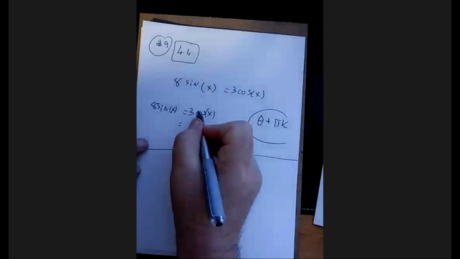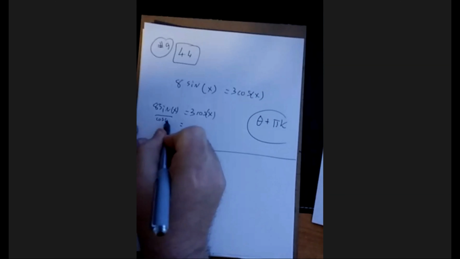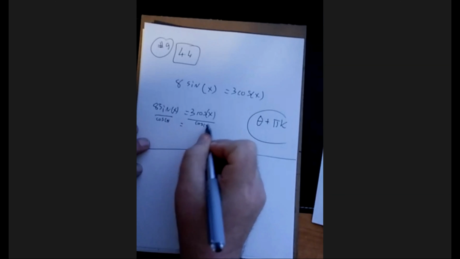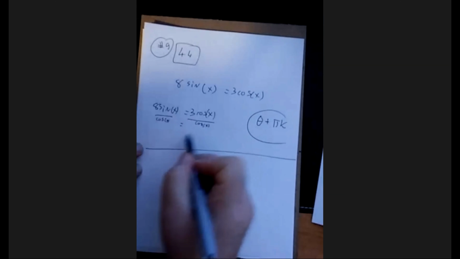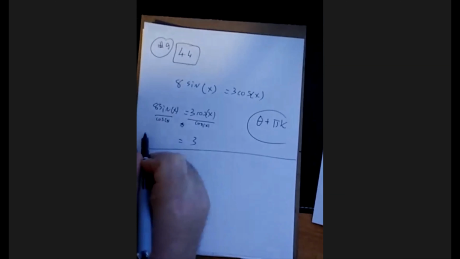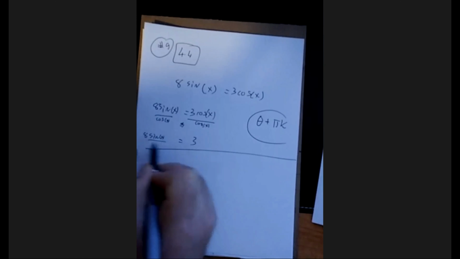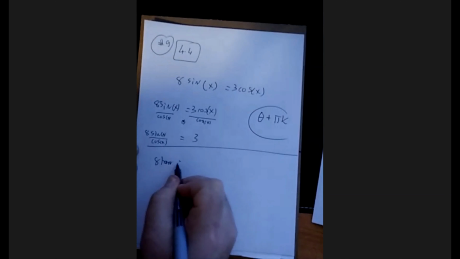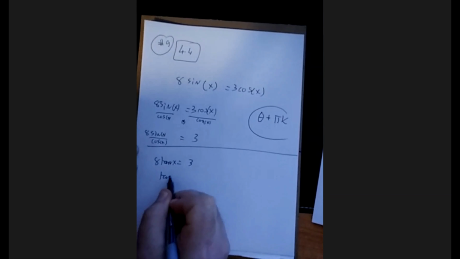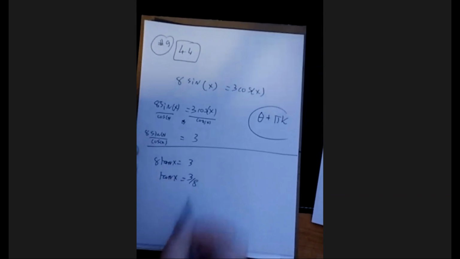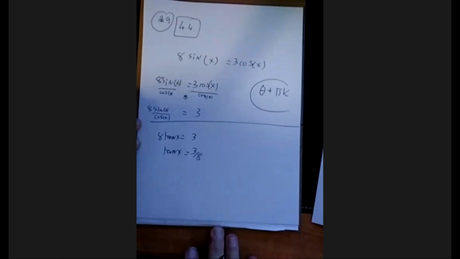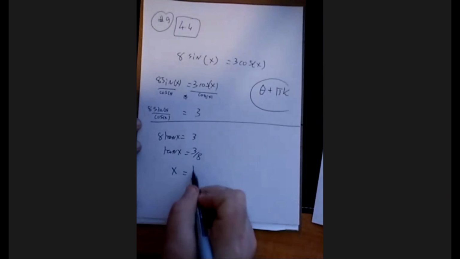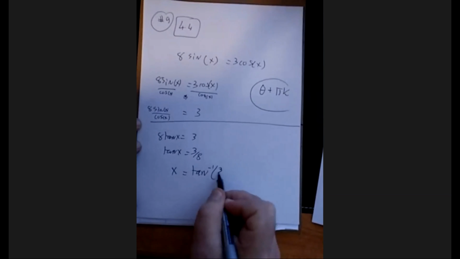So I'm going to take this, and I'm going to divide both sides by cosine x, which means that this fella here becomes 3. What does 8 sine x over cosine x become? 8 tan. So we're now looking at 8 tan x equals 3. Wait a minute, does it not make tan x 3/8? Are we good? Divide both sides by 8, so tangent of x is now 3/8. Now, to find x then, don't I just need to find the inverse tangent of 3/8?